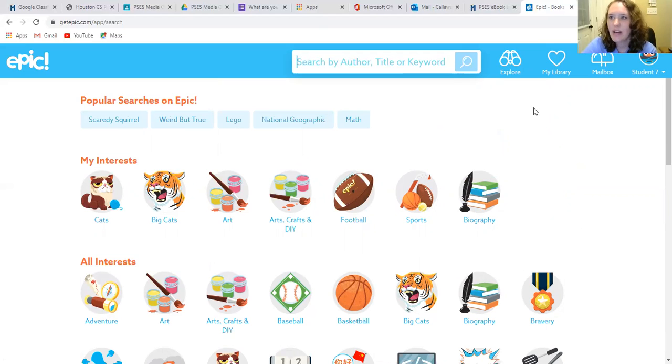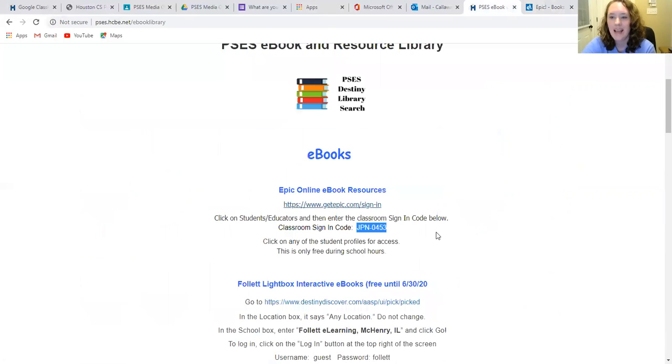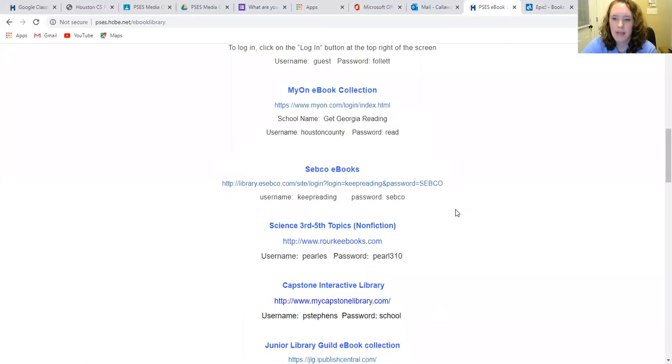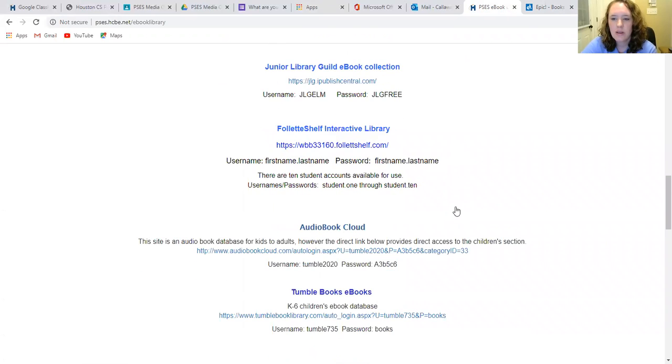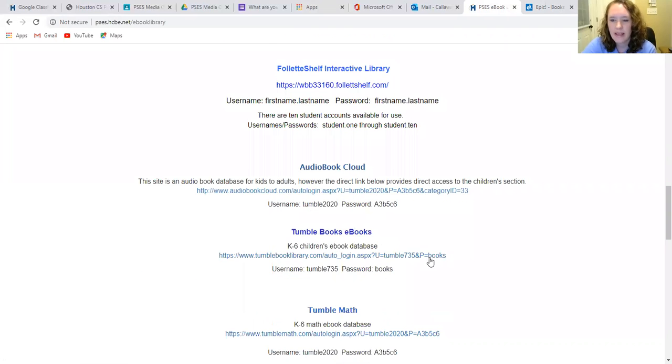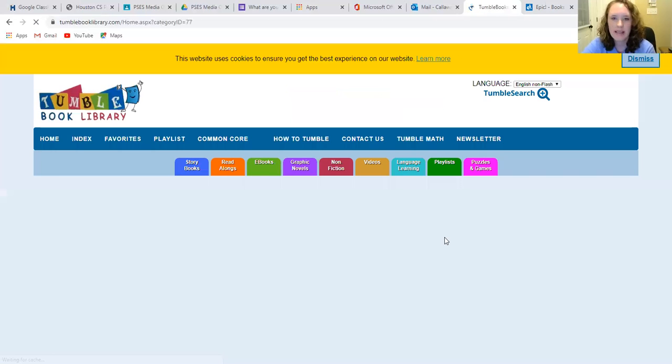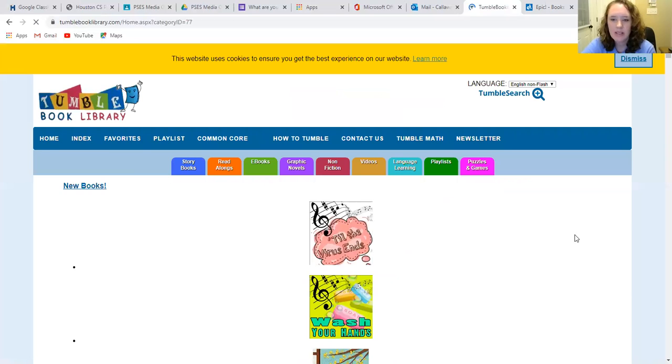But yeah, that's a great resource for them to use if they need some books to read online, because they can't actually go to the library right now. I wish they could. But another good one that is new on here, I'm going to roll way down here, and that's Tumble Books. I just was able to add this one back. We used to have this one a couple years ago, and so Tumble Books is on here. I have embedded the username and password into that URL, so hopefully it'll log straight in just like it did for me. So here's Tumble Books.